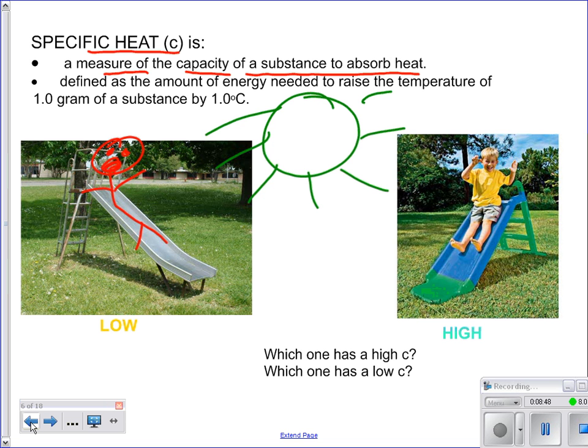If we go back to another part of this definition, it says it's defined as the amount of heat energy needed to raise the temperature of 1 gram of a substance by 1 degree Celsius. Well, that makes sense. According to our units, it's the heat energy required to raise 1 gram by 1 degree Celsius. So that's where those units come in. You can just think about what the additional part of that definition is. Okay, I'm going to keep going now.